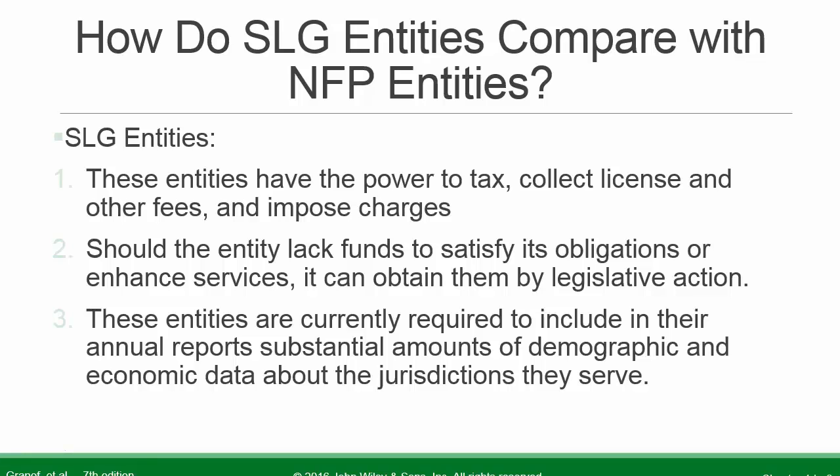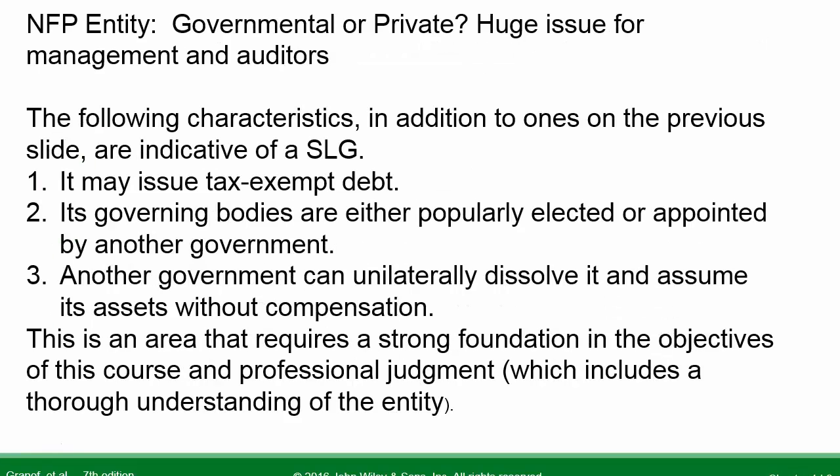State and local government entities. These entities have the power to tax, collect license and other fees, and impose charges. Should the entity lack funds to satisfy its obligations or enhance services, it can attain them by legislative action. These entities are currently required to include in their annual reports substantial amounts of demographic and economic data about the jurisdictions they serve.